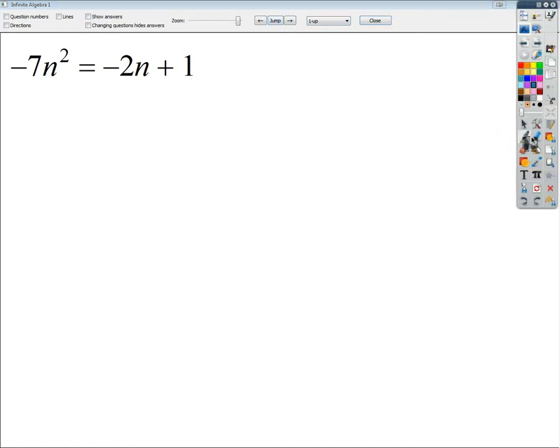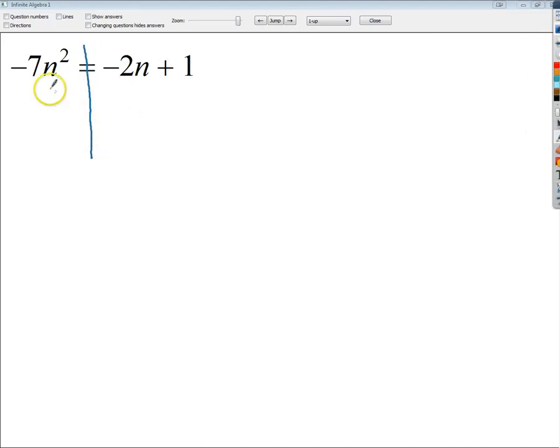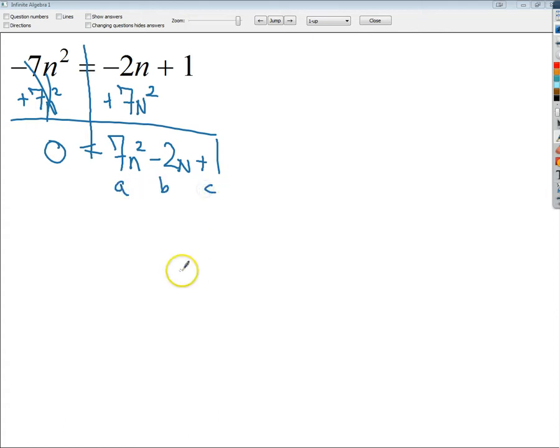Here's a good one and I'm trying to get one that could show you no real solutions. So in this case I could go ahead and move these two over if I want, but what I'd rather do is just move this -7n over so I get +7n², because then it's equal to 0. The nature of an equal sign is it works the same way no matter what side you're on. So I can go ahead and do the discriminant now, my A, B, and C are there. So b² - 4AC, I was thinking about the quadratic formula. So -2 gives me parentheses then minus 4 times 7 times 1. So this gives me 4. And make sure when you do your negative squared you do put that -2 in parentheses because otherwise the calculator will kick it out wrong if it's one you don't already know.